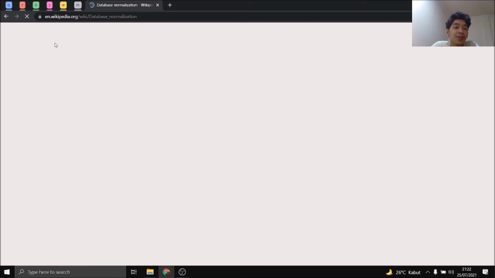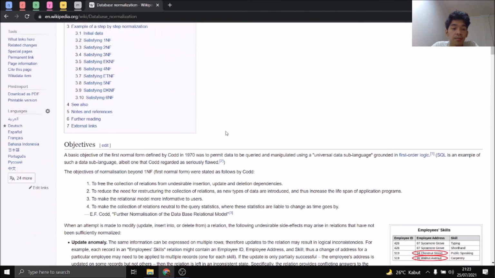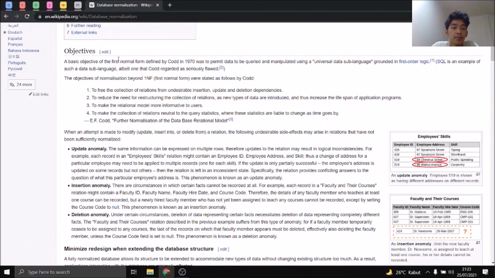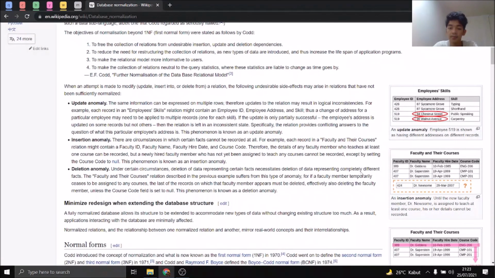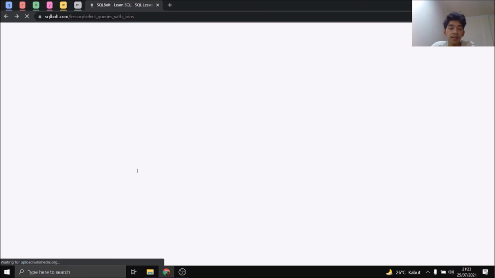Reduce data redundancy, improve data integrity. I'm not really sure.